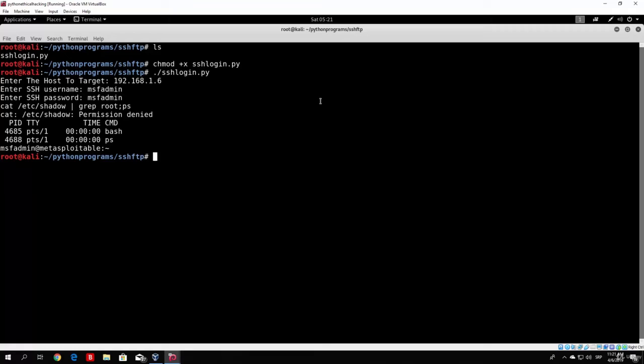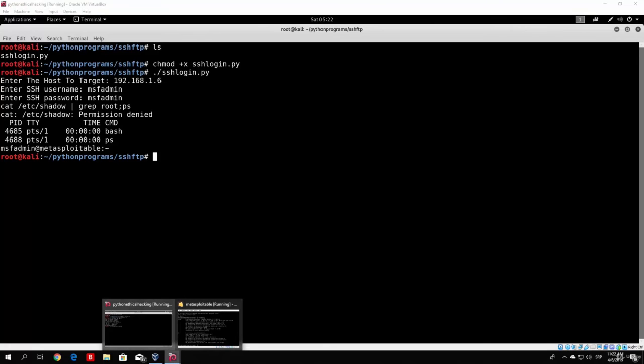Right now we let this run and we can see that we actually get the command to be permission denied. So what does this mean? This means that this user, msfadmin, doesn't really have the permission to actually access that file that stores root password. Now, this can happen if you basically brute force or log in or hack a non-root account on the SSH. You will not be able to get the permission to run this cat /etc/shadow command. But let me show you how it looks once we actually can get that.